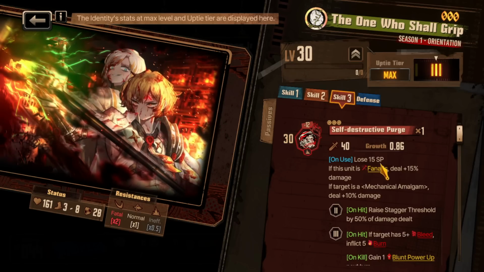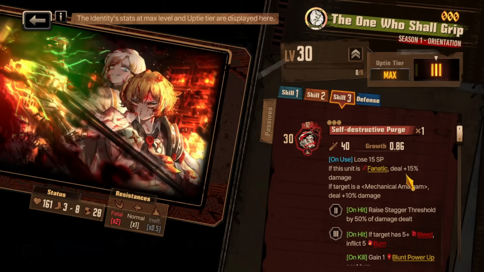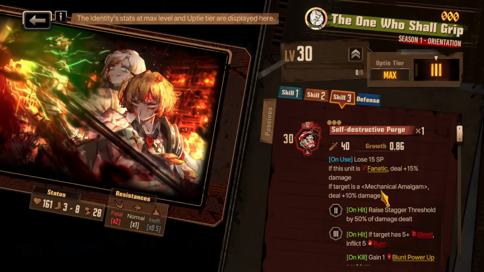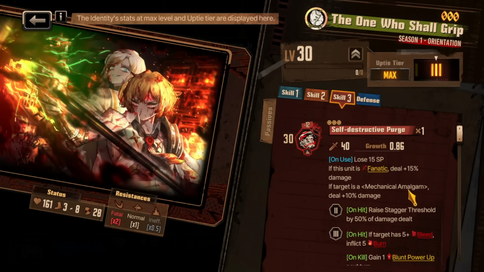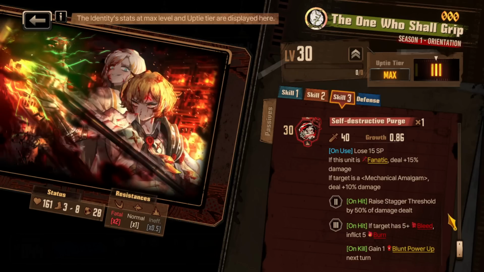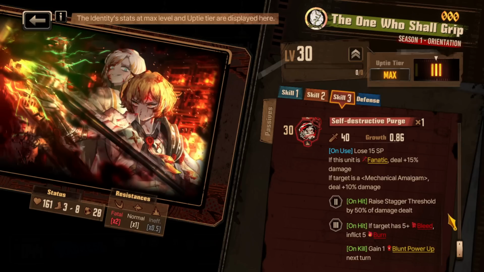It does cost 15 SP to use. If the unit is Fanatic, deal 15% more damage. If target is a Mechanical Amalgam, deal 10% more damage. I'm assuming this is just robot enemies like Lego Man and the robot in the railway, which is fine. Second die has on hit raise stagger threshold by 50% of damage dealt, which is actually a lot. That's a lot of stagger threshold.